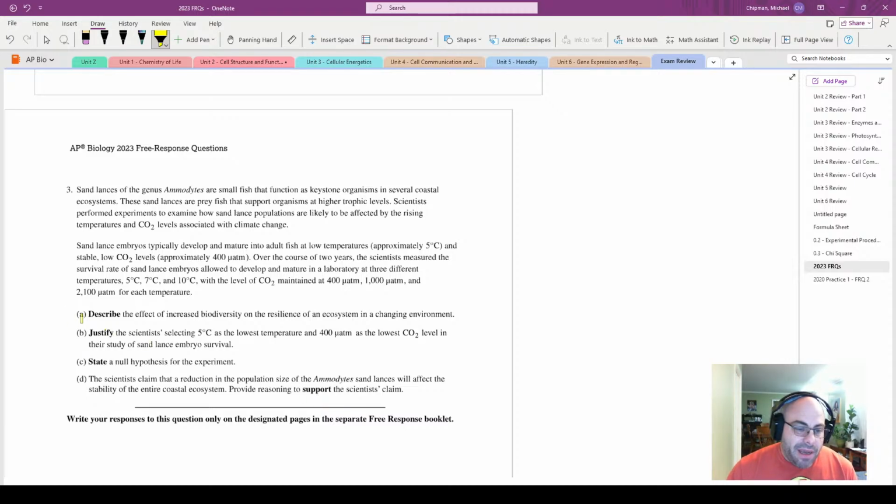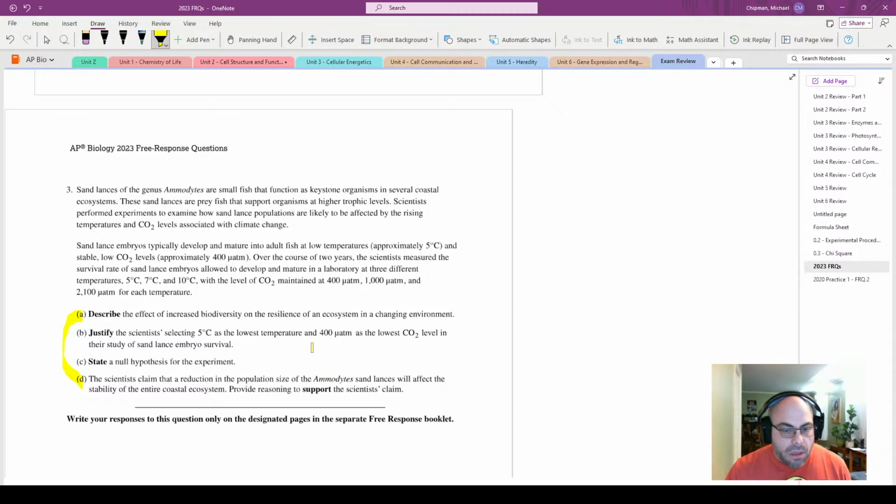And so this is kind of linking to D, because here you said it would increase the resilience of the ecosystem, and here they're saying that if you take them down, it will affect that. Why is that the case? Well, you could talk about it being an important part of the ecosystem, and if you remove a part of the ecosystem, the whole food web will kind of fall apart. Talk about how all of them are grouped together.